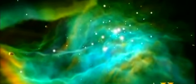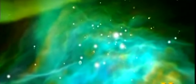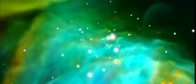We head toward the trapezium stars, the 4 brightest in a cluster that's a hectic laboratory of star formation. Thousands of other stars have formed or are in the process of forming. But as it's happening, scientists believe the cluster is imposing a kind of birth control on the whole cycle. Only about 10% of the mass of a cloud which will form stars actually becomes stars. So why is it that so little of the matter in a cloud actually turns into stars?